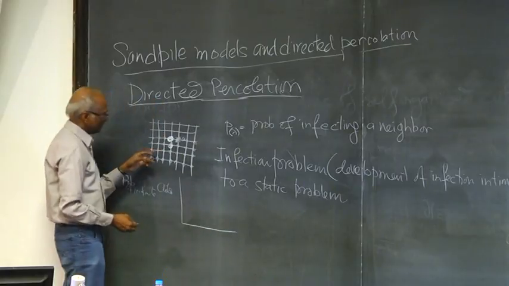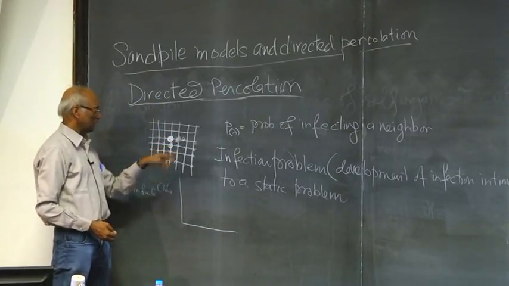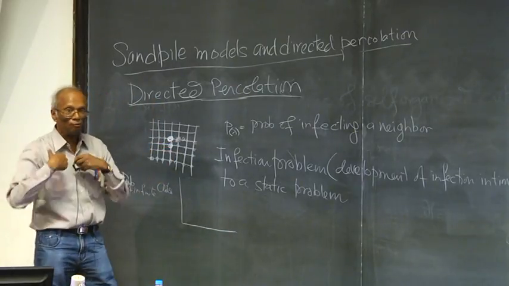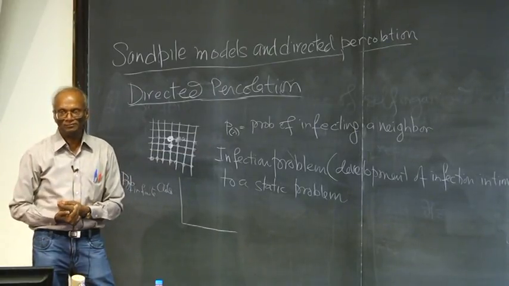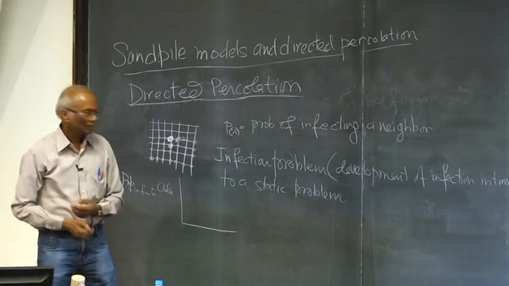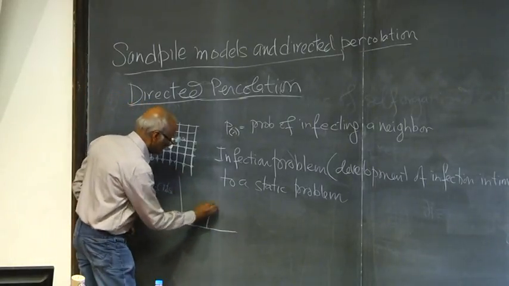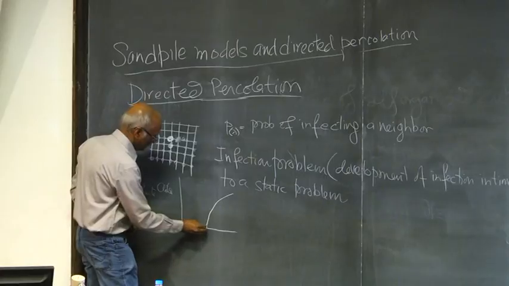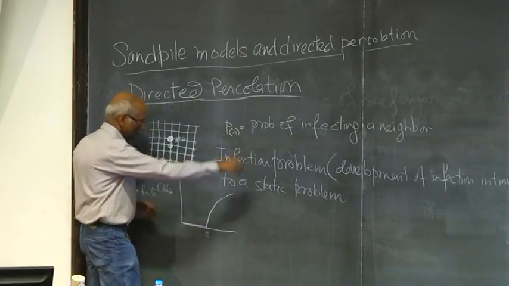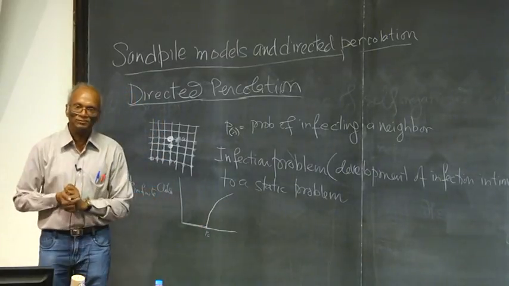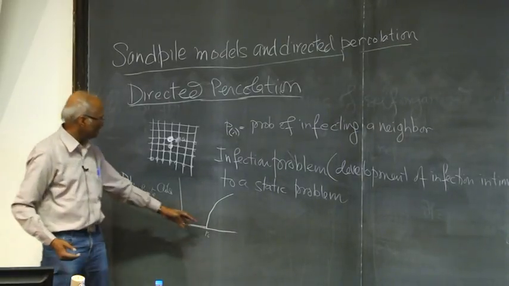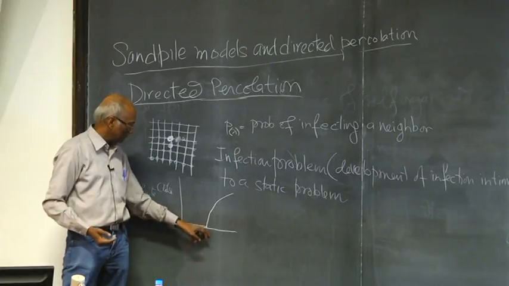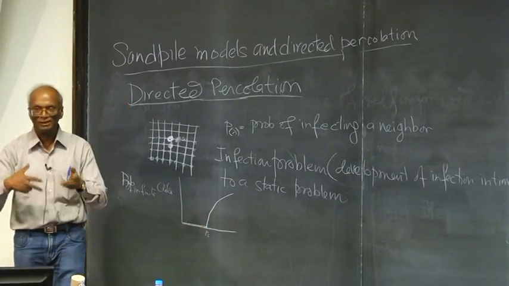So what I will calculate instead is that I will pick a site, and ask what is the probability that it belongs to a cluster which has an infinite number of other infected sites. This answer turns out to be some function like that. It is 0 exactly up to a value called pc and non-zero above, and a lot of people study this particular percolation problem. How does this probability increase, what is the value of pc, and that kind of stuff, and that depends on the lattice.